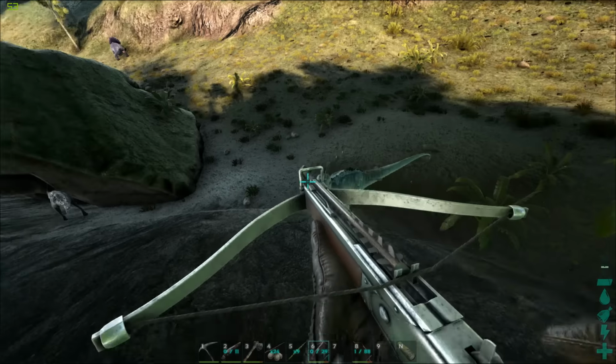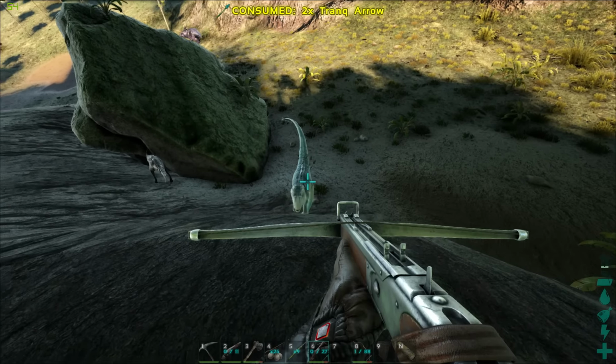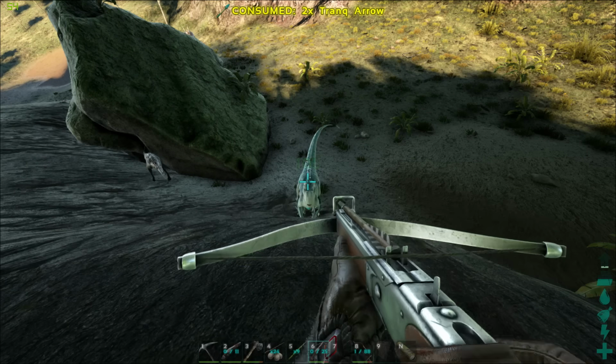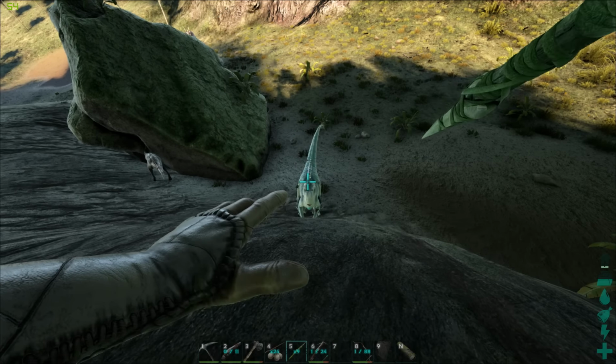This is going to be tricky. He's fast. Oh, my word. Yeah, stay there. Oh, no, I didn't hit it. That hit detection. Whoa, 105. Nice. So the raptor definitely does have a headshot bonus. Let's see if we can throw one of these at it. Boop! And he's down. Beautiful.